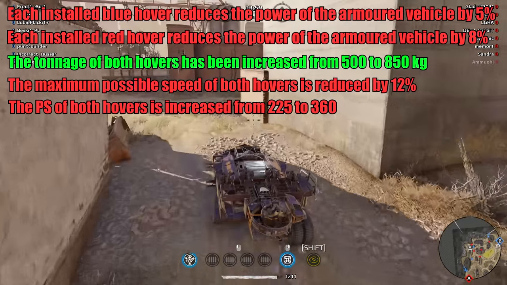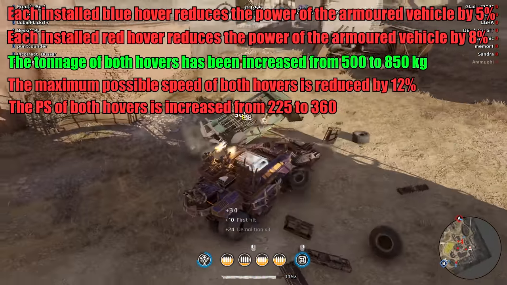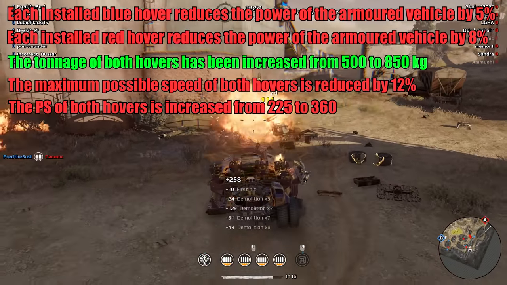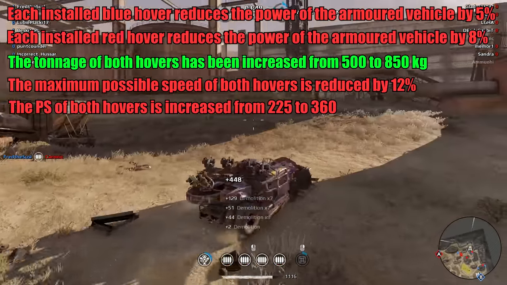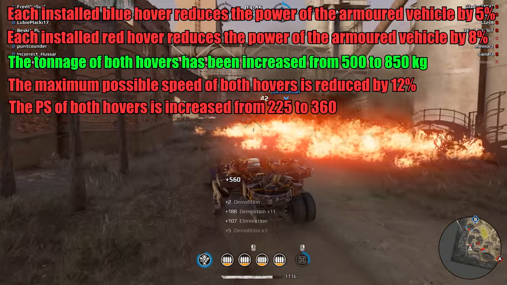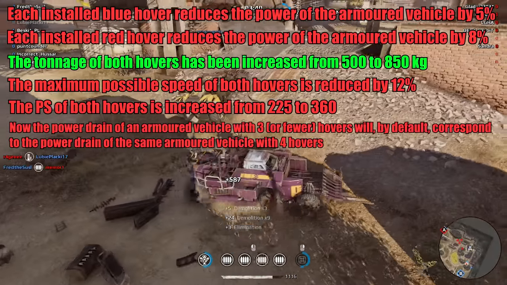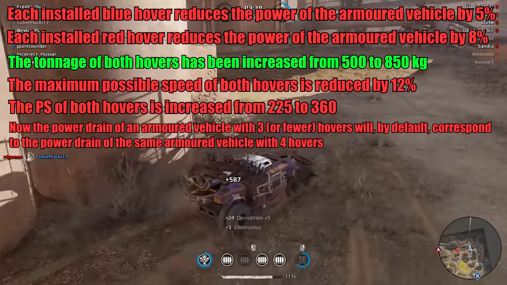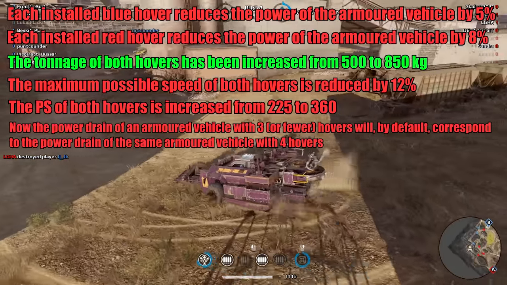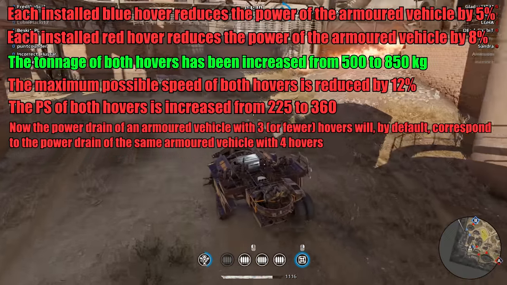Another Jesus Christ, guys. So before this update, with 4 hovers, you had 900 power score, but now it's 1440. I'm gonna say at least they didn't touch the durability, but I guess it doesn't make a difference. Rest in peace, guys. Now the power drain of an armored vehicle with 3 or fewer hovers will by default correspond to the power drain of the same armored vehicle with 4 hovers. That's a really strong nerf, I say.